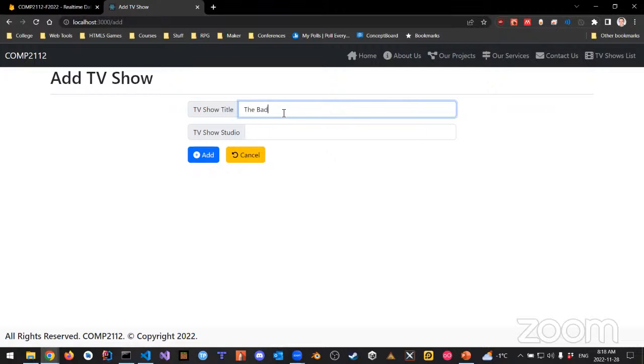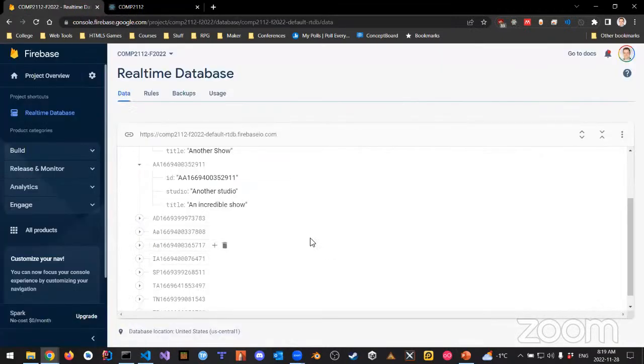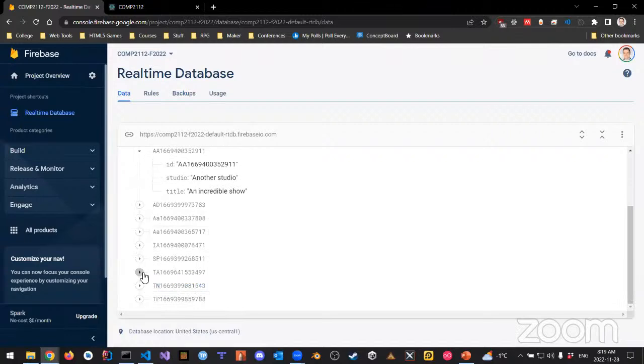All right, a new TV show about an apocalypse, like we've seen a million times, right? Or let's just say The Walking Dead. How about this? There's an apocalypse that ended with a bad ending. All right, and we know this is AMC, right? So if I add that in, the idea is that it's supposed to show The Walking Dead. Right here it is in AMC. That's how it works. So notice that it's in alphabetical order, right? Why? Because on the back end, you can see here's The Walking Dead in AMC.